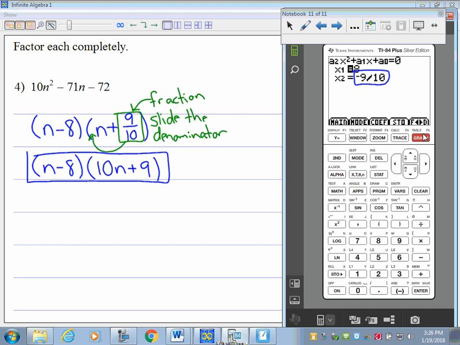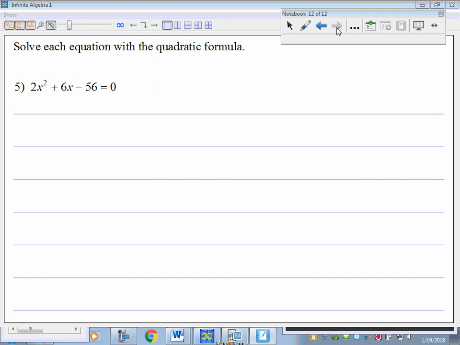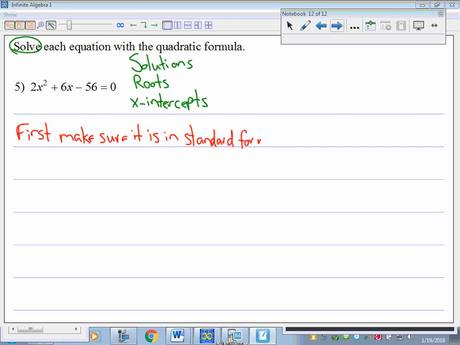The first application, like I said, is that we can factor quadratics. There's a lot of useful ways to do that. So if I go on to number 5 here in my examples here, we're no longer asked to factor. We're asked to solve each equation with the quadratic formula. So we're looking for solutions, roots, or x-intercepts. These are all synonymous terms. So what we need to do is always, always, always, whenever we use the app, first make sure it is in standard form. So remember what standard form is. Ax² + bx + c = 0. So that's the key. It's in standard form so we can use the app. If it's not in standard form, we can't use the app.